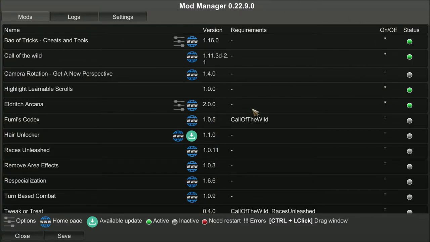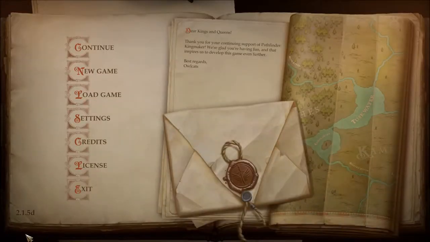Oh, on that, let's get to this one. So we're using Bag of Tricks, Call of the Wild, and Highlight Learnable Scrolls, as well as our Eldritch Arcana for this build. So these are the mods that I have installed. The ones that really are important here are the Eldritch Arcana and Call of the Wild. It's going to add a lot of bang for our buck.